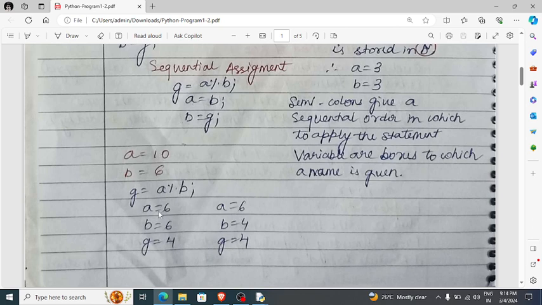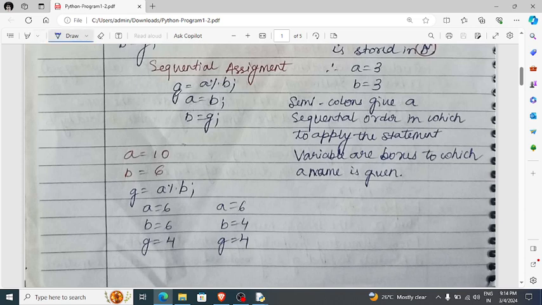So A becomes 6 here, and what is B? B is 6. And then finally, what becomes the value of G? G is 4. Once the iteration starts, A becomes 6 here, because 10 modulo 6, and B is actually 6, and that is stored in A, as I have mentioned here.